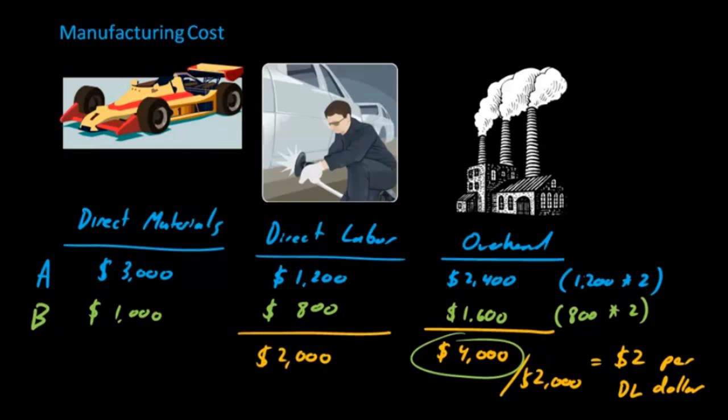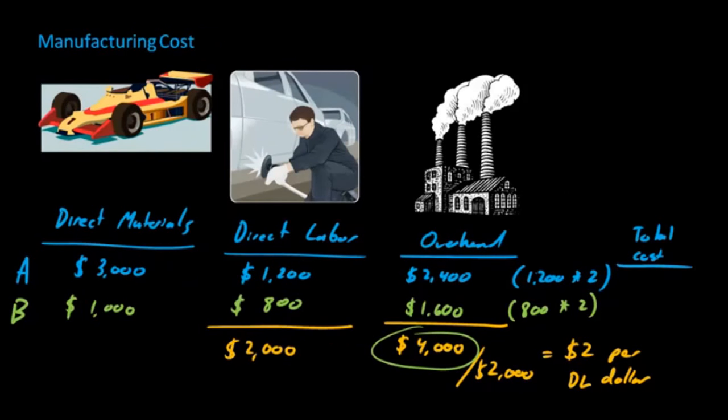We could allocate overhead based on direct labor. We could have done the same thing and allocated based on direct materials, or we could have come up with something completely different kind of allocation method. But the idea is that we want to find out what's driving the cost, and we have to come up with something and then allocate based on that.